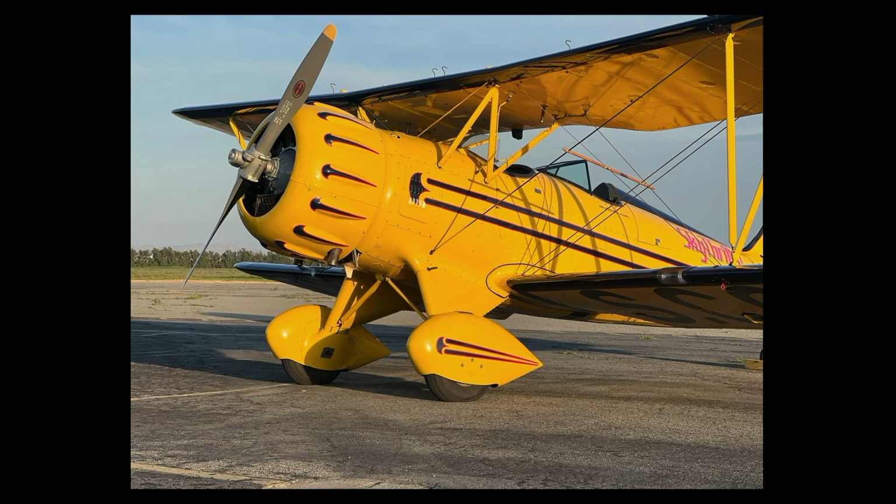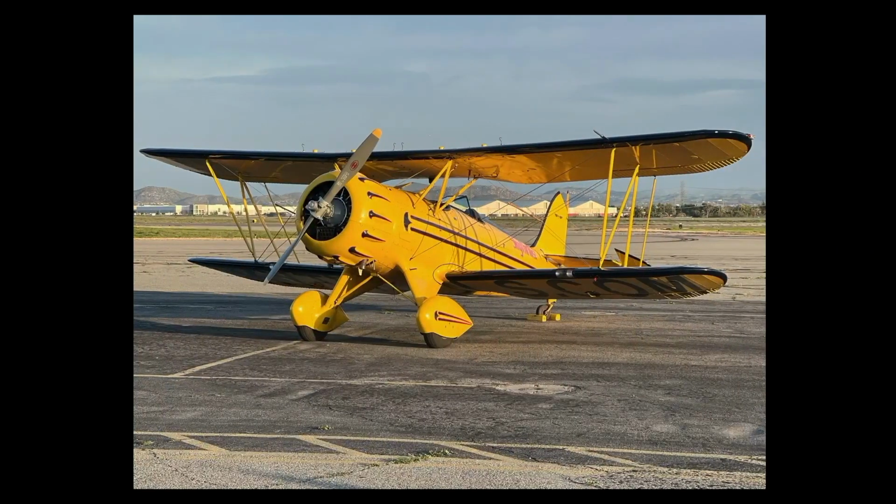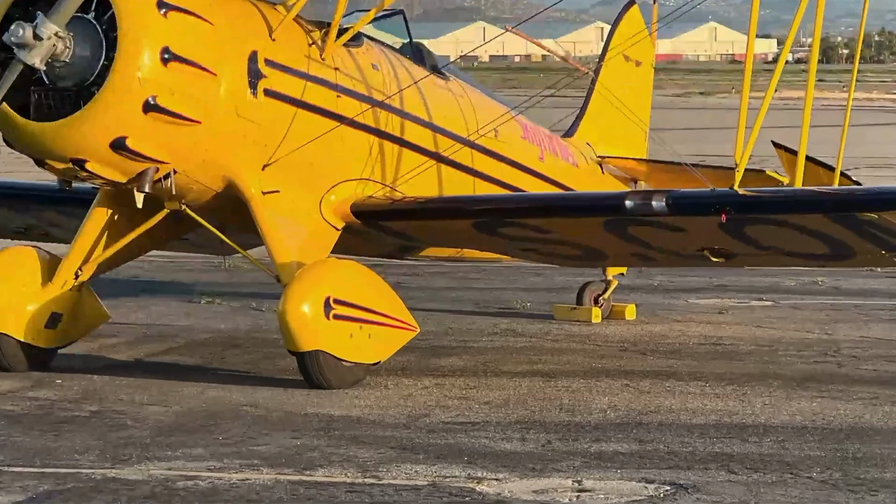But as you look through others, unless you buy a brand new one or one that's very new that someone didn't fly very often, you may find one that has never had an incident. But for me, I would prefer to have gotten that one out of the way. So at least I knew that I had a plane that had already had that. And luckily, over the next 17 years, I never had an incident with that.